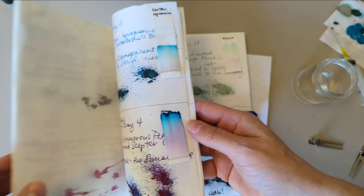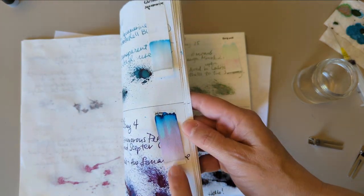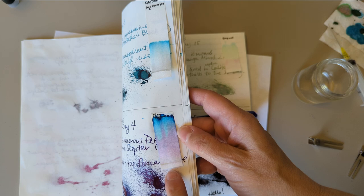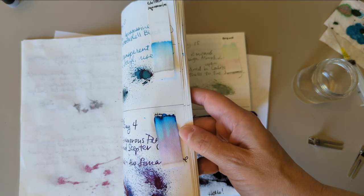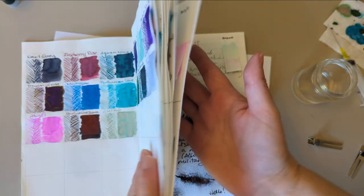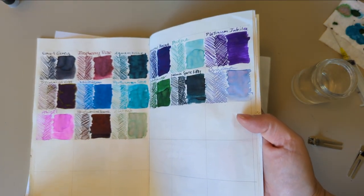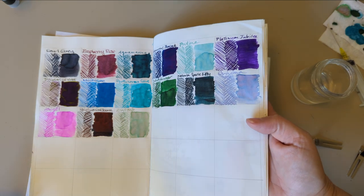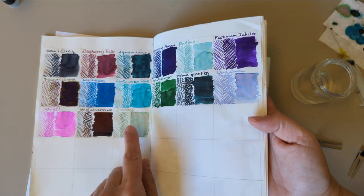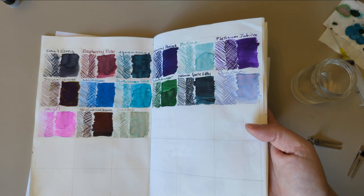I'll show you this — I did a chromatography for Glamorous Peacock. I don't know if you remember that one; that's the one where the entire strip fell in the water. So that was cool. Here is our calendar thus far — calendar's not quite right, grid. This is complete up through the 15th yesterday.